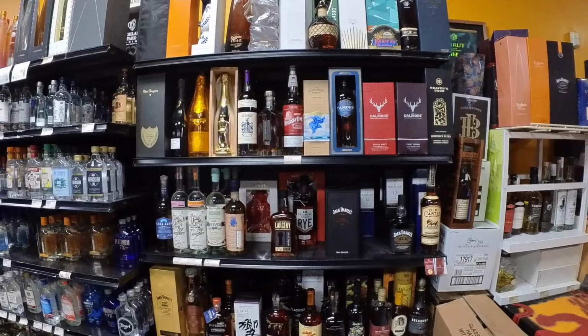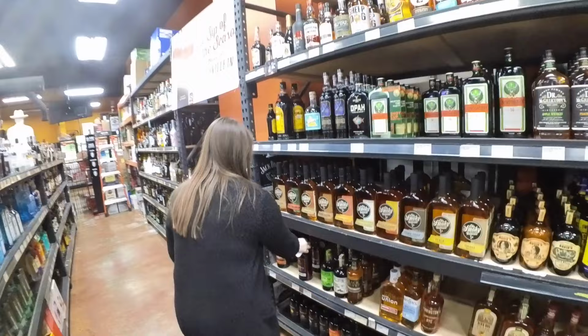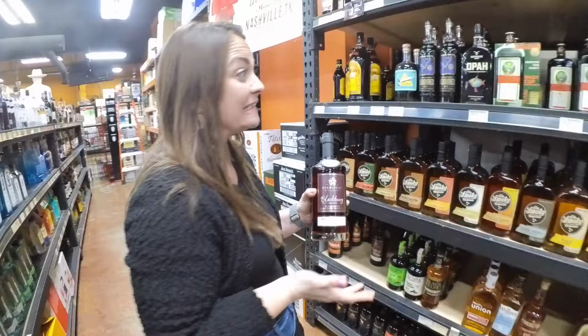Are you a bourbon guy or? Not really, man. Bourbon and me don't really mesh together. No, tequila, rum. Tequila, yep. Yeah, that's cool. I know that flavored whiskey can be kind of taboo, but this seems a bit interesting. Starlight is good. Yeah, Starlight is good. It's got an award. I'm a sucker for an award. And it could be a little on the sweeter side.